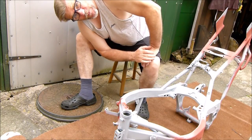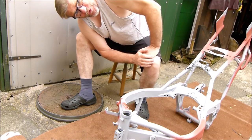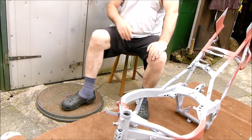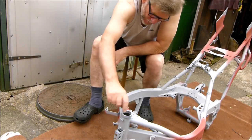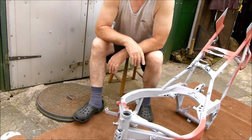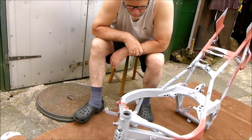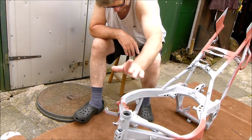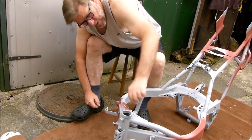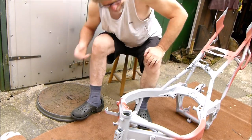Okay then, so in last week's video I did say that I would be giving the headstock bearings a good checking over, and I did forget to mention that I did check them over and they are totally cream crackered, and that's why I didn't bother taking them out for painting. And in the UK, cream crackered means they're no good.